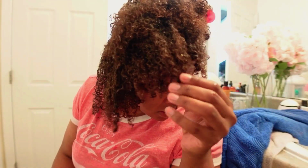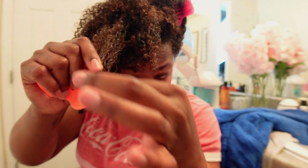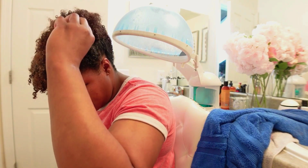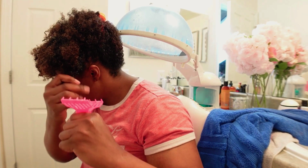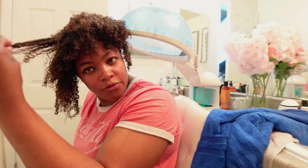See how spongy it is in the steam? See that? I like to start off with all my hair down, and then I go back. So I do that for about 10 minutes, and then I go back and pin it up with the clips so my ends can get the steam also. A lot of people think it's not important for your ends to get the steam.